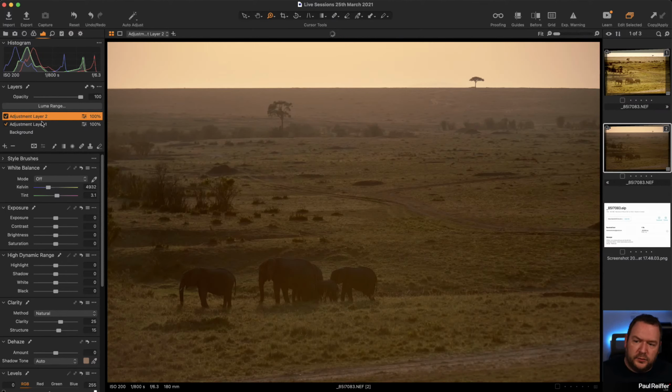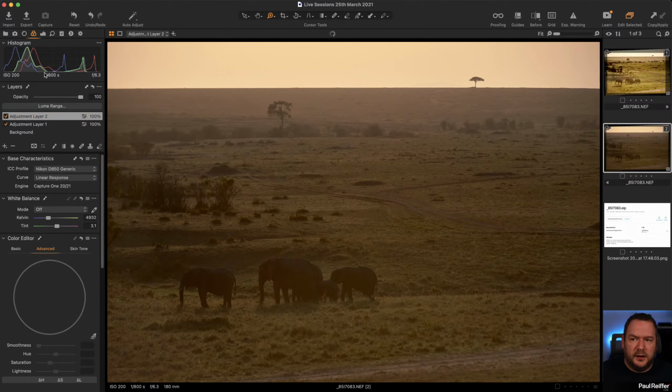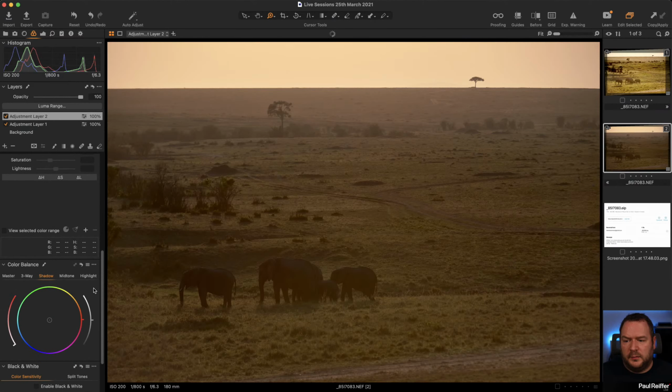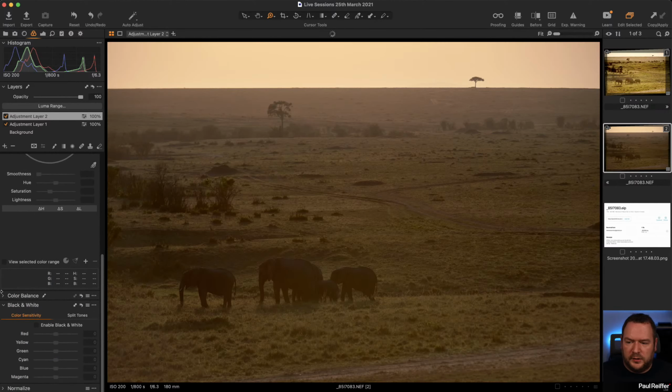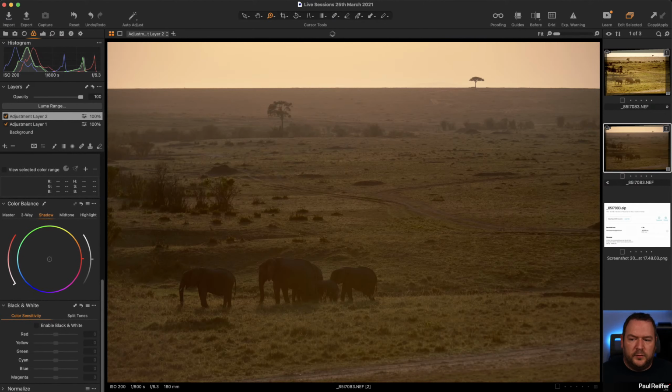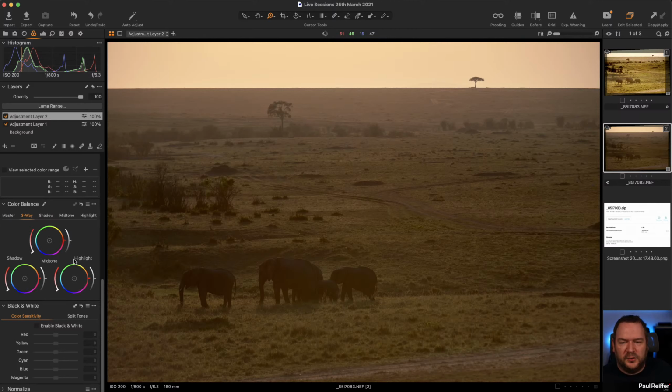Okay, then we get to a place of, well, maybe actually we look at color grading this. So in our color balance tool, rather than our color editor, we've got four or five different ways of doing it, but three main ones. You've got the master wheel, which is the overall balance of this shot. You've got the three-way dots, and we'll cover that in a second. And then you've got individually shadows, midtones, and highlights. In this case, we're going to use the three-way. This is basically these three tabs all on one screen.